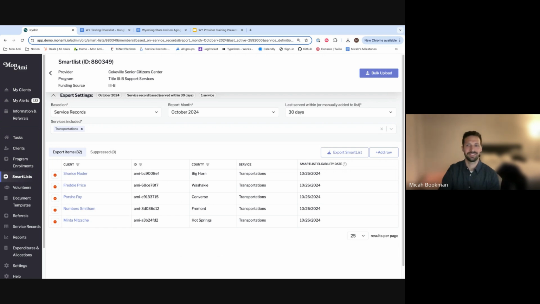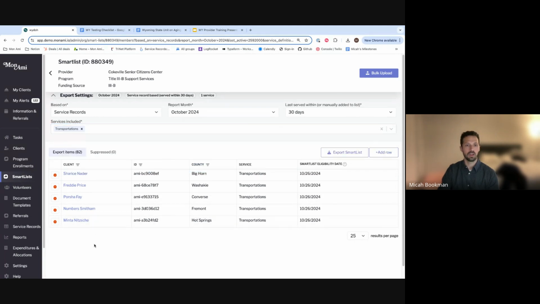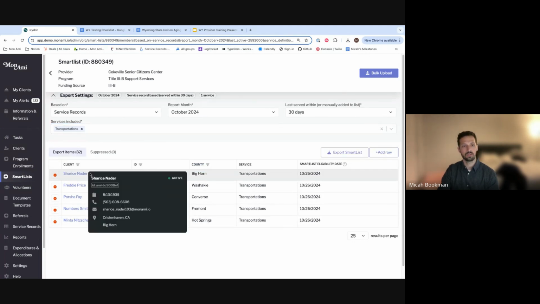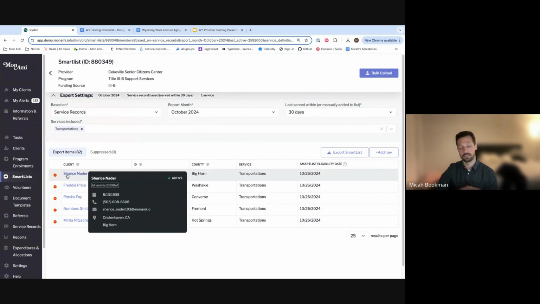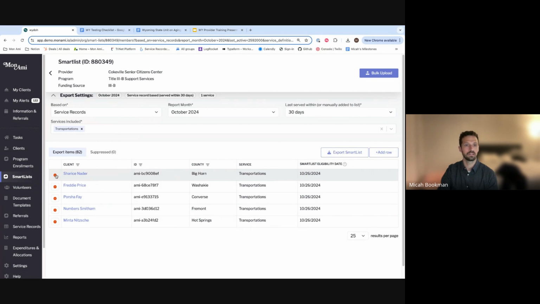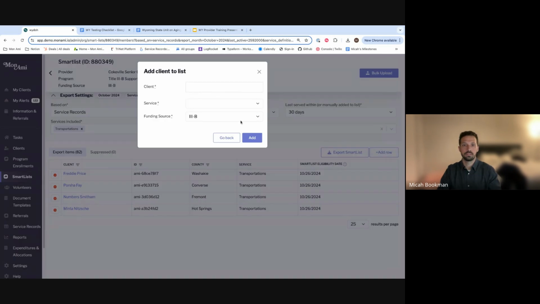Just a small aside. Not only can you manipulate this Smart List based off of services, but you can also add or subtract people directly from the list. Let's say you know that Charisse is going away for the month, going to visit the grandkids. We can remove them from the list. Let's say I just got a new client named Homer that I want to add to this.